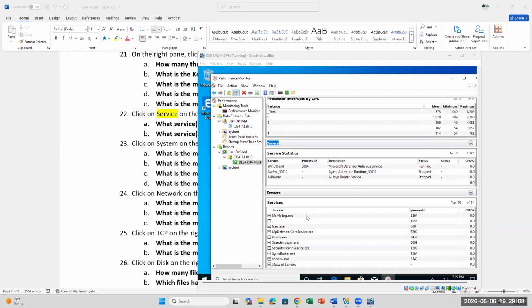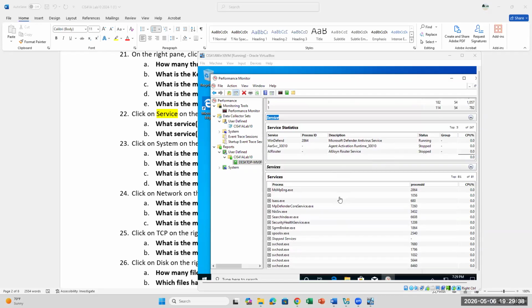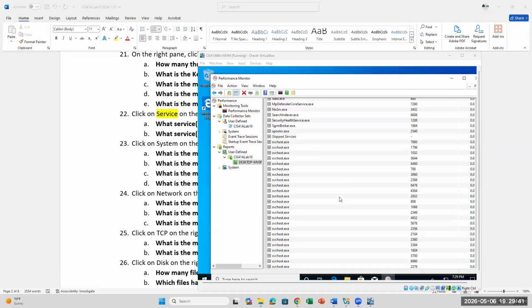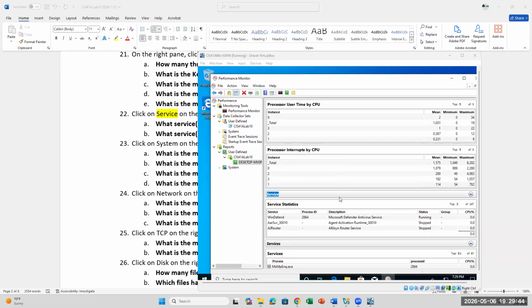What's considered stopped? Stopped means that it ran and it ended. So if it's stopped, that means the service either got fulfilled or terminated. For example, I only need to log in one time, correct? Until I log off and log on again, then that service would start and stop. You don't always have things actively running all the time. Everything cannot be actively running, because our system would be very busy and we would need a lot of resources.